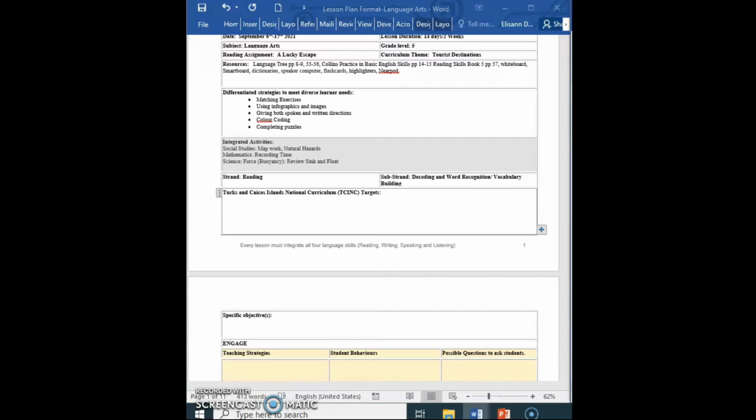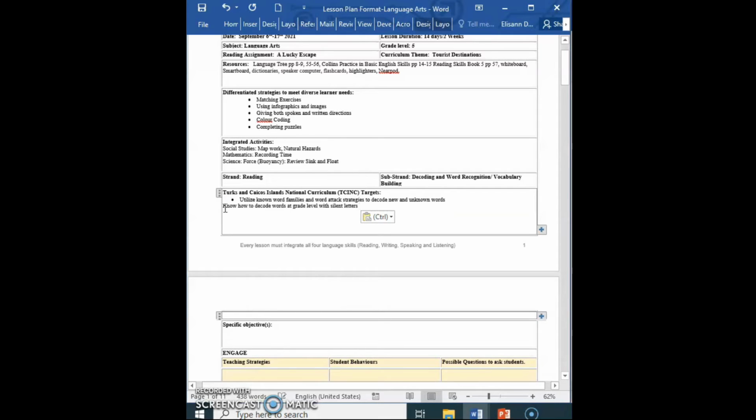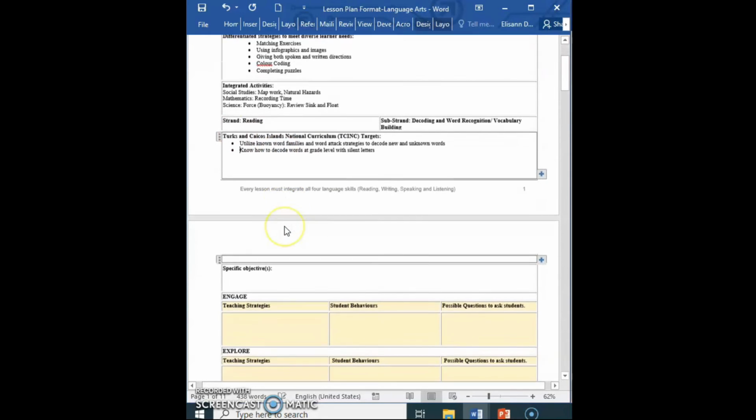Now, of course, I am looking at my language arts curriculum grade 5, and I'm looking at the teacher's language integration guide, and I am drawing on the targets that are related to decoding and word recognition, and I have decided to use these targets. Okay, so I have my 2 targets there.